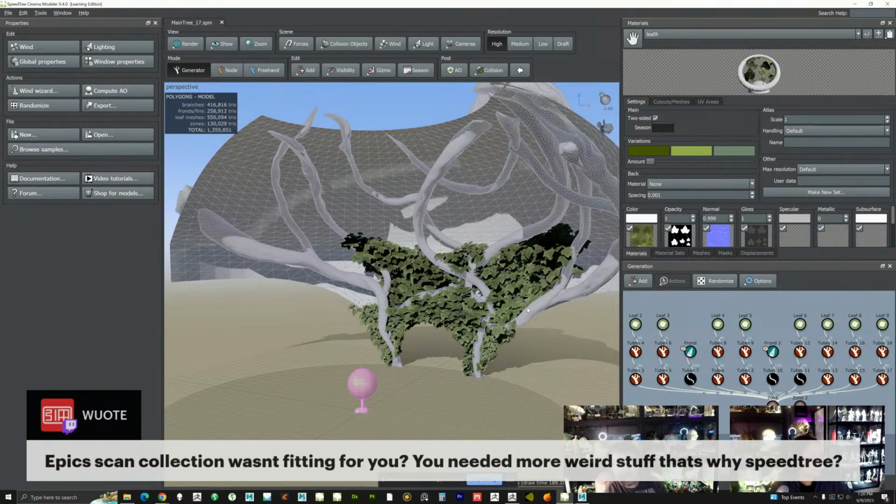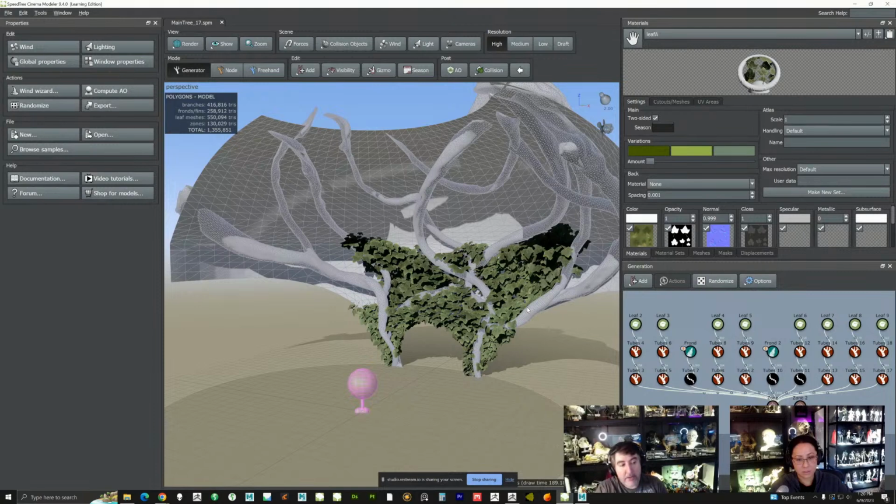So remember this film, The Voice in the Hollow. The great thing about it was that because it was like a tribe, we were able to use all these natural assets and build everything out of primitive things that were in the Megascan library. So it actually worked amazing for us. The branches here that you see laying out are all from Megascan. They're just low proxies that I'm bringing to SpeedTree. The leaves here are all Megascan stuff too. It's just warping them so that they don't feel like Megascans.